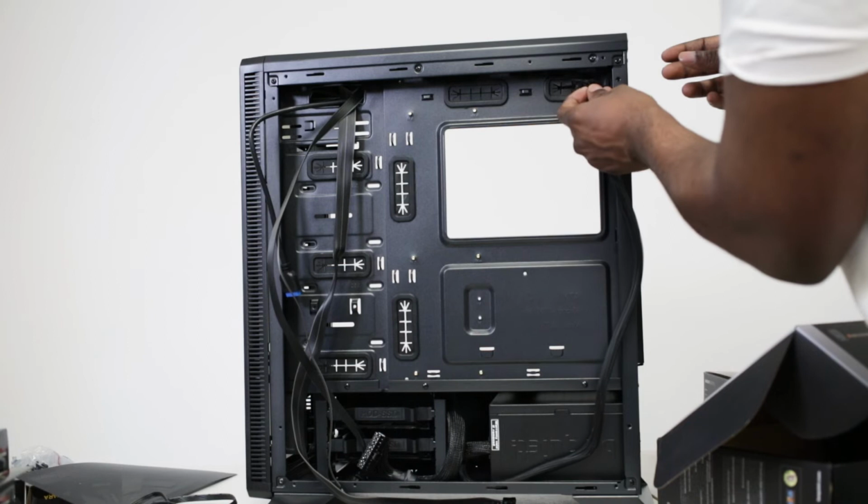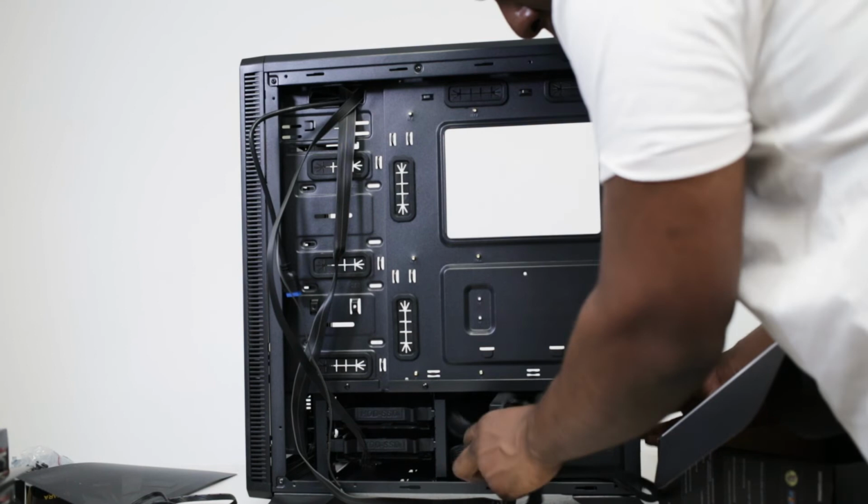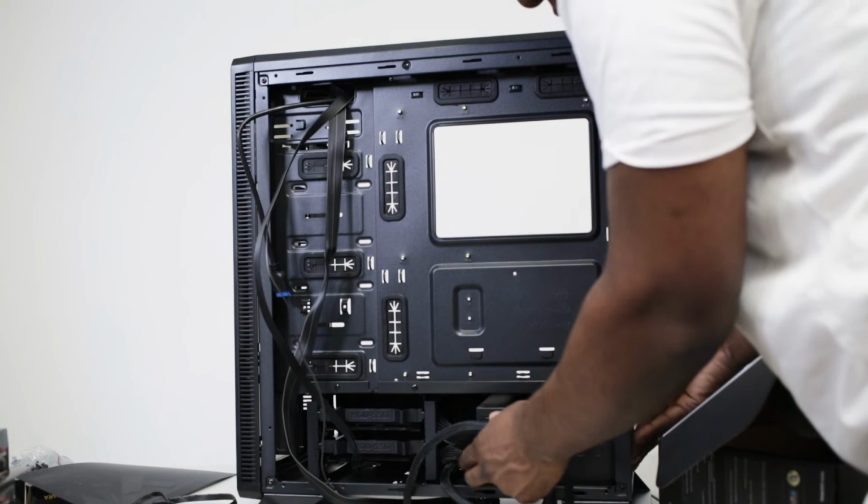The EPS connector at the top there, I can feed it around the back there. Do you see what I mean? It's really quite awesome. If you've got custom cables, you're going to be laughing. But anyway, it does fit pretty well. It's a bit of a tight squeeze, but it's all right. Right, let's move on to showing you the RGB lights on this case.